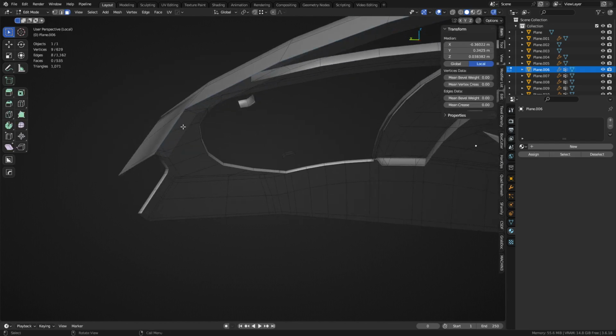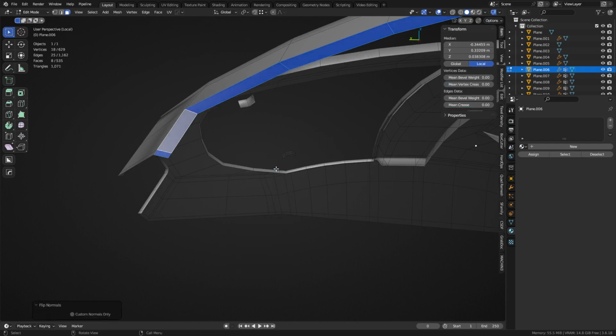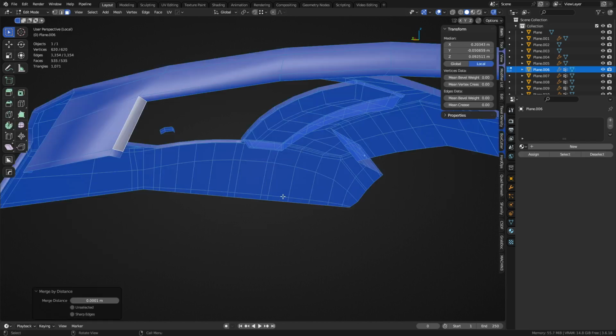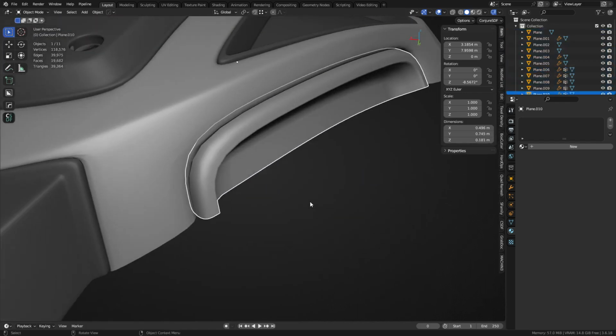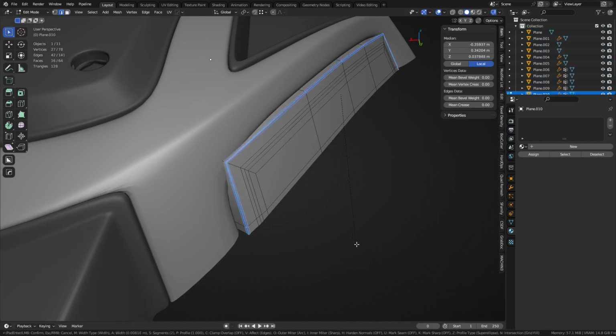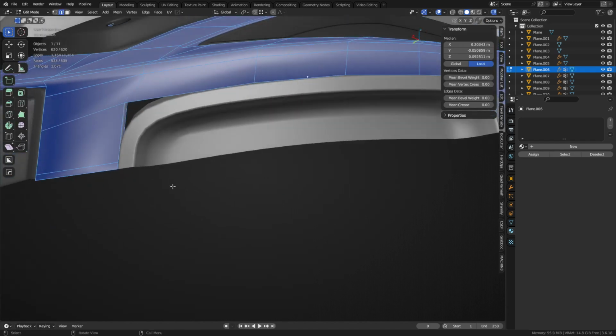Go into edit mode. It's going to be backwards. If you don't see that, backface culling's not on. Alt N, flip it. Okay, flip your normals. And now A, M, merge by distance. Set that as low as it goes. And you'll now have an exact match to it at least, right? So you're not going to be in this weird situation where you are trying to snap them together or something goofy like that.